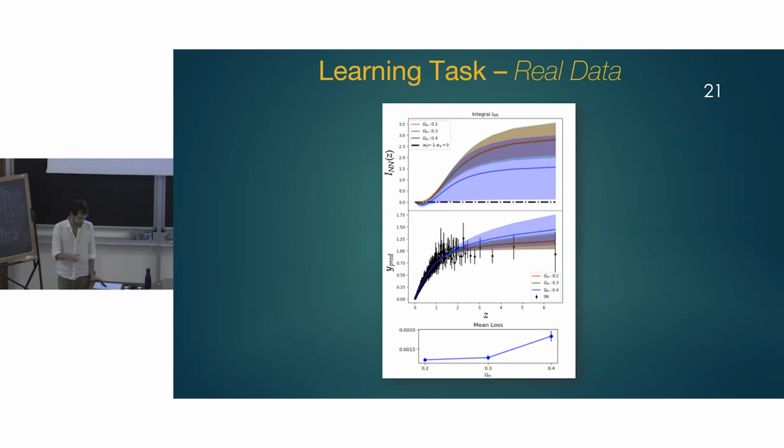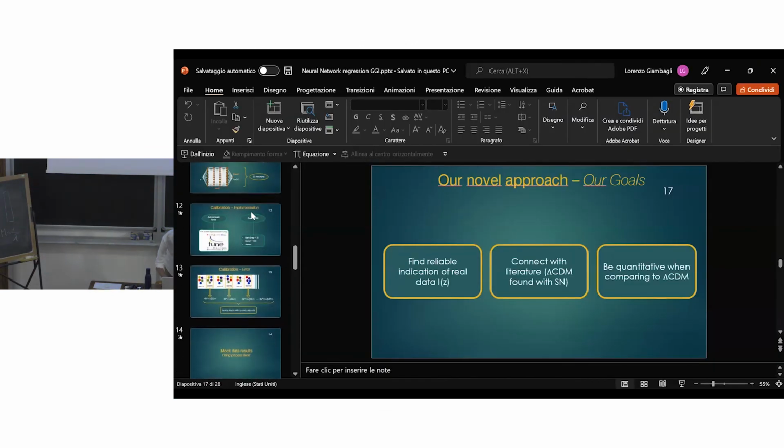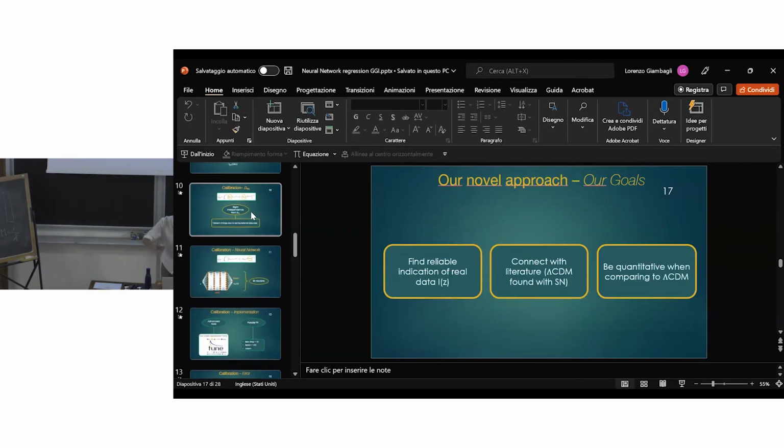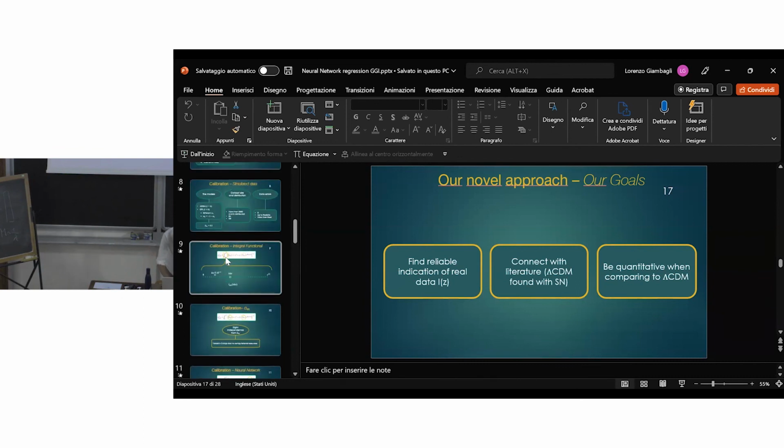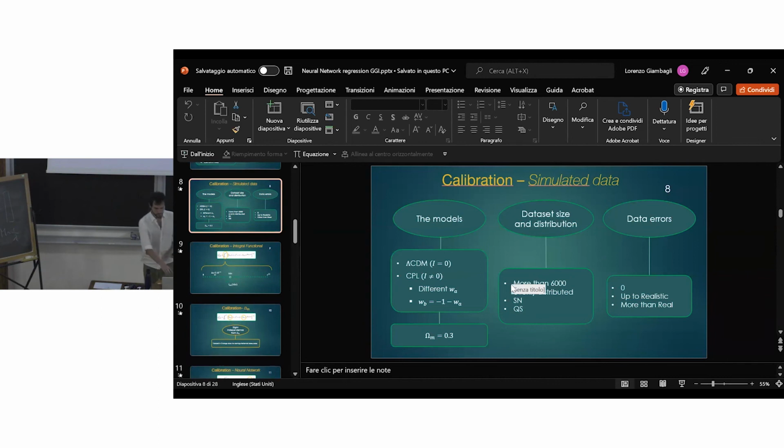Maybe I should have stressed that more. The simulations that we use to train our model, that we use to calibrate our model, our hyperparameters of the fitting procedure, are that. So we used Lambda CDM data and CPL data with different parameters defining the model, ideal data, supernovae, and quasars. Of course, we also use supernovae, and supernovae plus quasars, to balance everything, and data with zero optimal up to realistic and a little bit more than the realistic one.